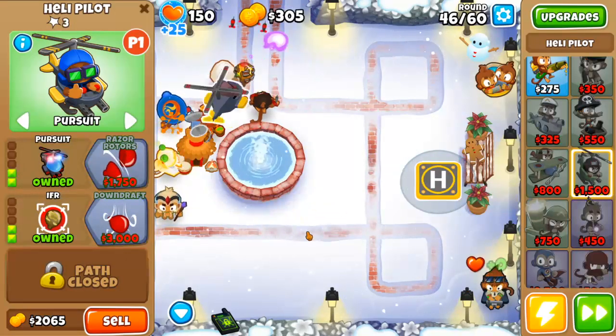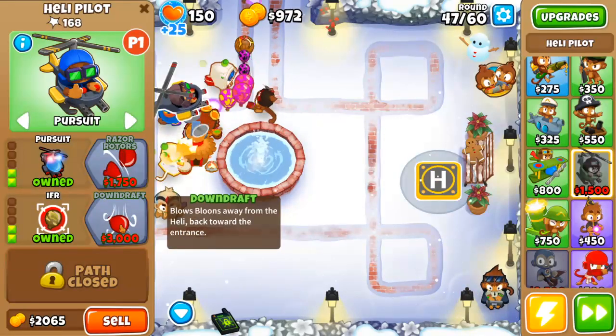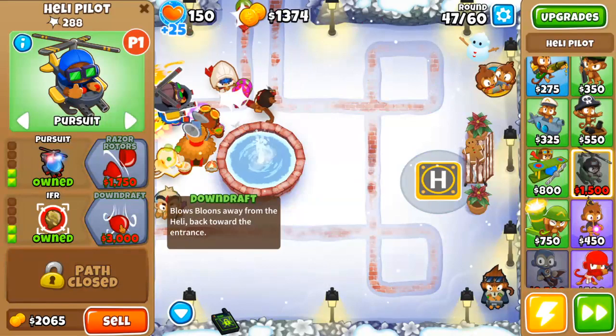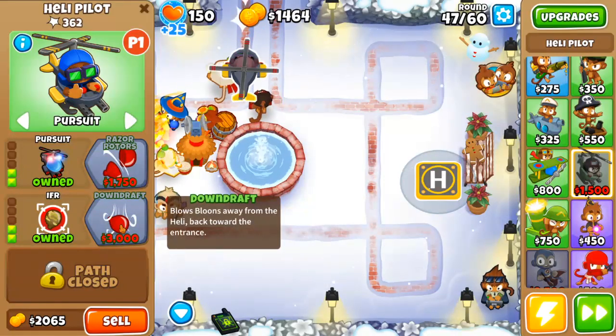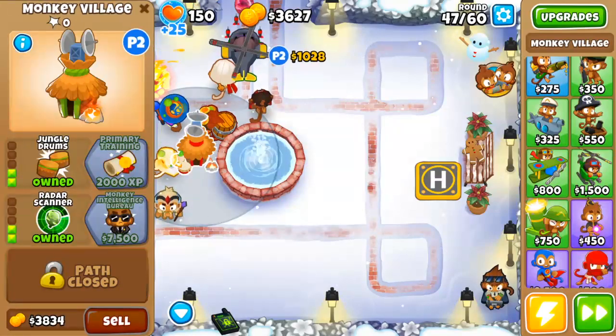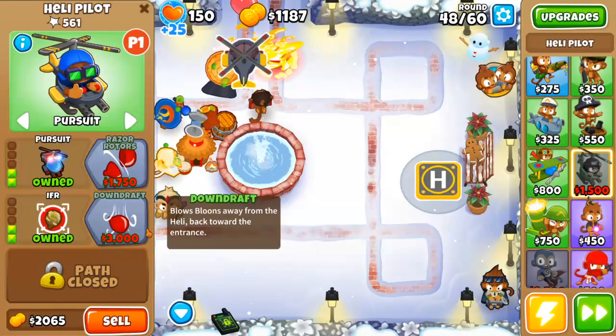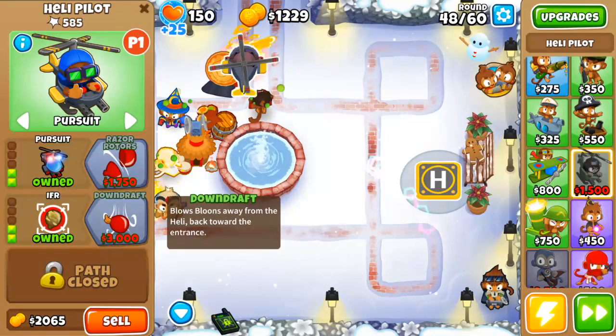Everybody boop. Pursuit. Everybody. Lonely ninja and dart monkey. Yeah, it feels bad. They have no power ups. The monkey village barely touches them. Ninja monkey. Bam! Alright, now I'm gonna save up for downdraft.